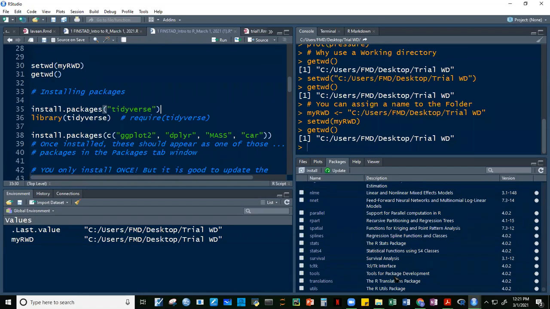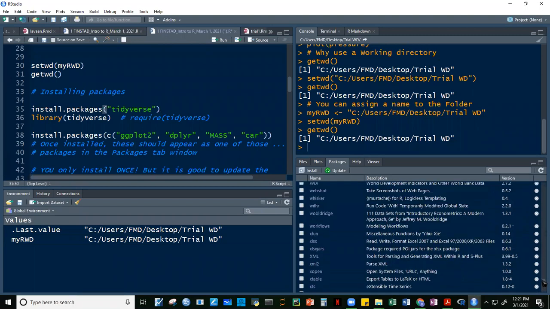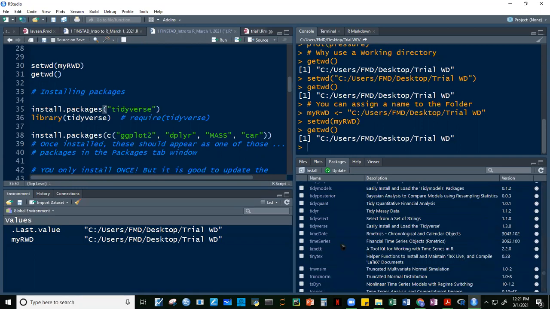Paki-chat guys kung yes or no, ha? Please look for TIDY, tidyverse. Dito sa packages natin yan, wag sa system library. Tidyverse ito. Chat. None. Okay, good. None.